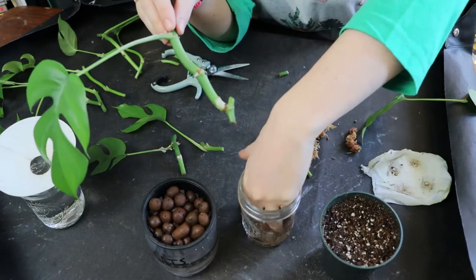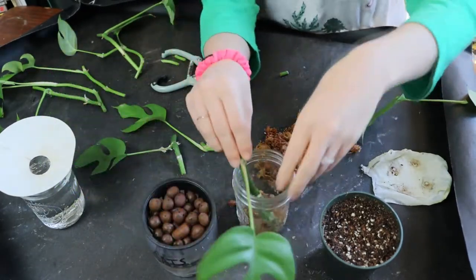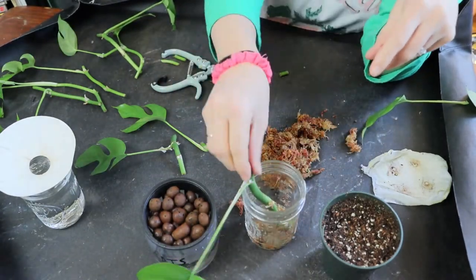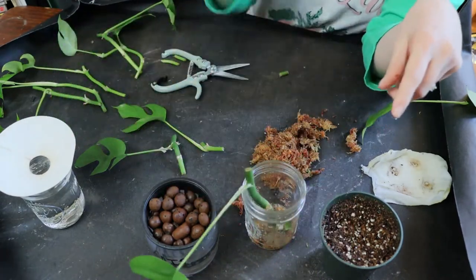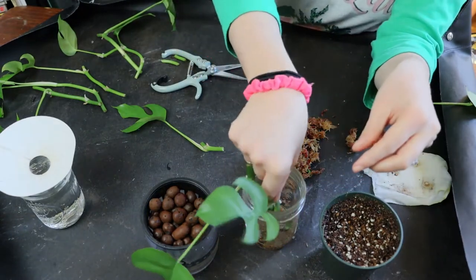Now it's just about getting, I want to get a few different specimens in each pot to make sure that we can give them all the opportunity to root. So we've got that one going on. That's going to have one, two options, and then we'll put this one in there.